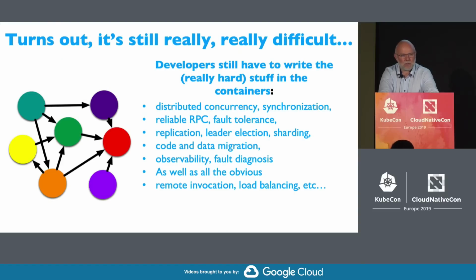And if you contrast this with a single machine operating system, something like Linux, everybody assumes that every single machine operating system, whether it's Linux, Windows, Android, etc., is going to provide virtual memory, file systems, locks, these kinds of things. But we don't actually have the equivalent things for distributed systems, the ones on the list on the slide. We don't have a standard implementation on every platform, and we think there should be one.